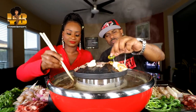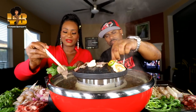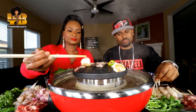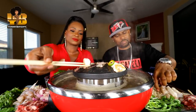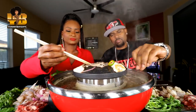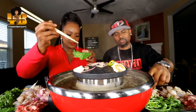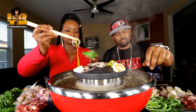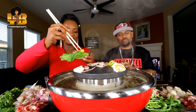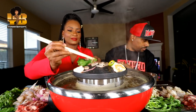Come on, shrimp. Yeah, I'm trying to make my first boat. These don't cook fast enough up here for me. And this thing is on high. No! Yes, sir. That's a green onion, y'all. I got me some caramelized onions right here.